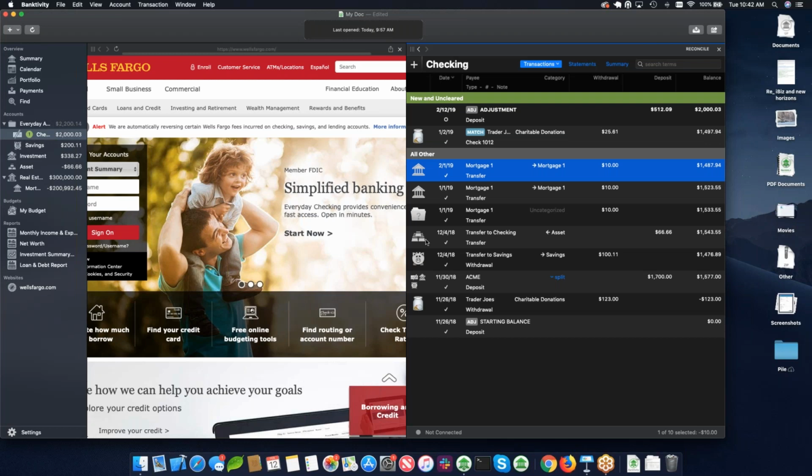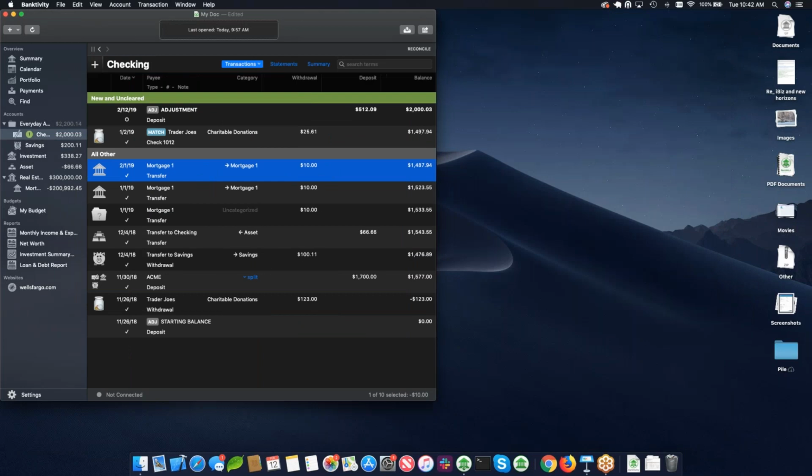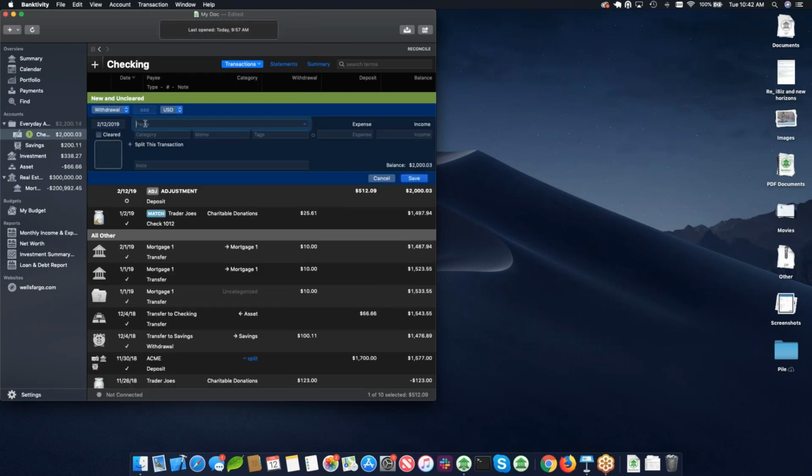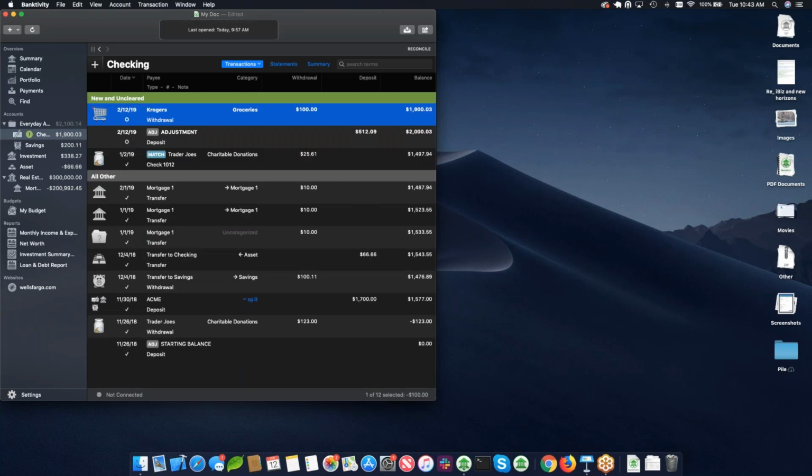Let's say your mom just has 2 accounts, a checking and savings, and let's say your file has 10 accounts. You have those in 2 separate files. I'll take your reimbursement example. Let's say you go shopping for your mom and you buy $100 worth of groceries. Let's say you use your debit card, so it shows up in your checking account. I'm going to create a new transaction at Kroger's or something, and it's groceries, and it's $100. Now your mom gives you $100 to pay you back, and so you deposit that into your checking account.